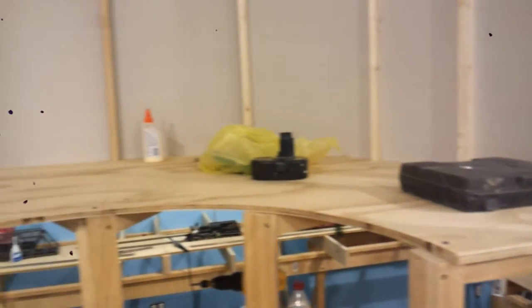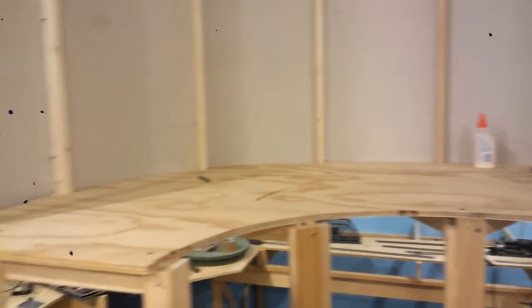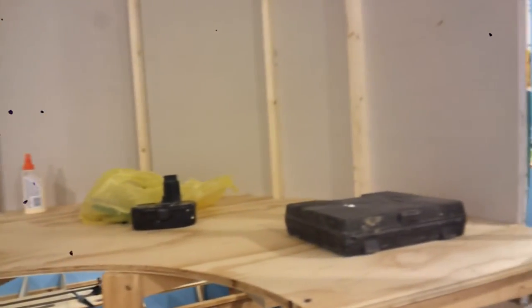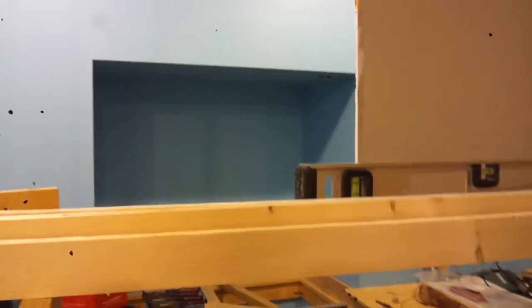As you can see, we have that drywall there, and then I'll put backdrop on this side of it. Maybe some more drywall, maybe masonite, we'll see. Just thought I'd post this for you guys to see how it's coming along.